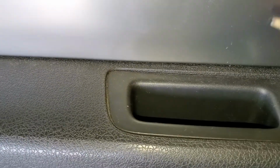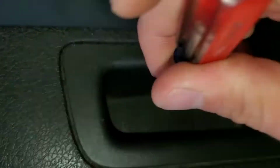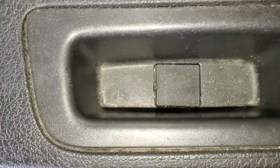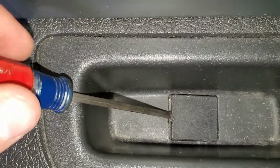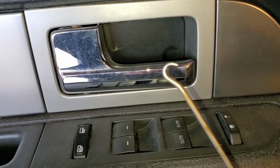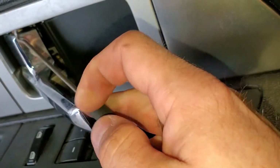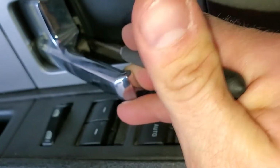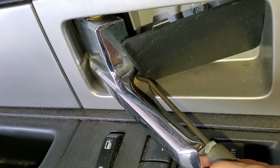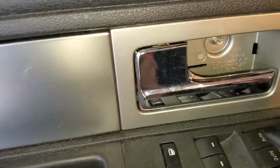But to start, we're just gonna get this cover up. Use my little flathead here. So in order to get this first little cover off, just take your flathead screwdriver, pry it underneath here, and pop it up. It does take a little bit of force. Then to get this one out, I'm gonna use this hooked pick tool. Pull back on the handle, and if you look deep down inside there, just put your pick behind the black piece and pull it back. Again, just a little bit of force and it'll pop right out of there. But there you can see one bolt, two bolts, and then the two on the bottom that I pointed out.